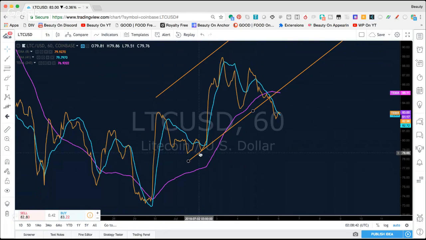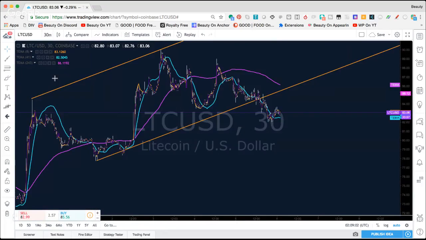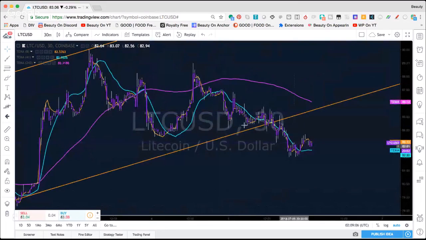And if you don't know how to pick up right shoulders and channel lines, like it is being presented with the EMAs here, if you don't know how to pick up low trend line, here it is again, another apex, doesn't survive, falls back down, falls through the channel, and now we have all this mess right here. We'll get a little closer. That's the 1 hour. Let's go to a 30-minute, and we'll get some clarity around this.